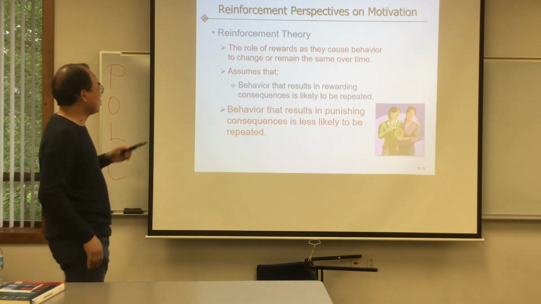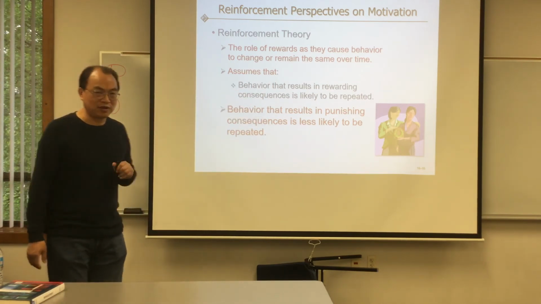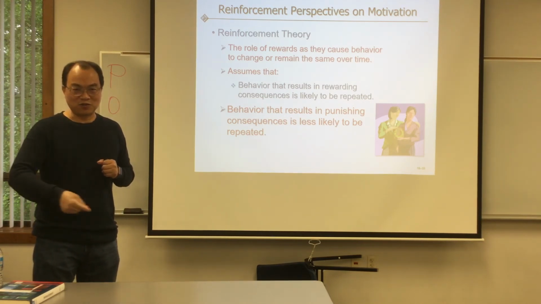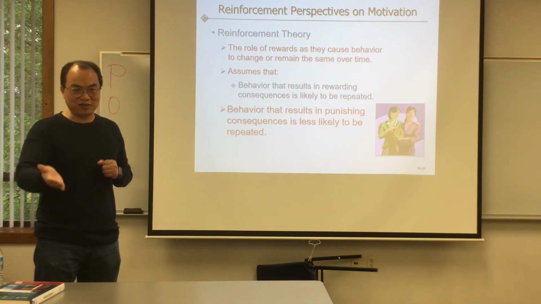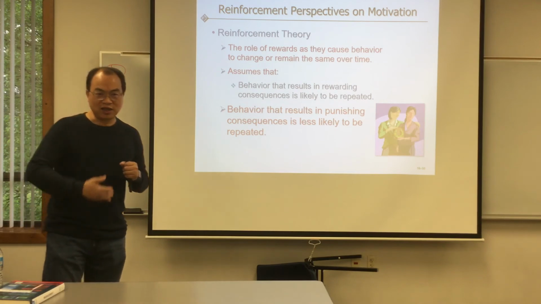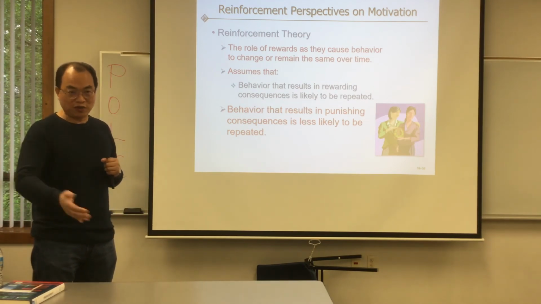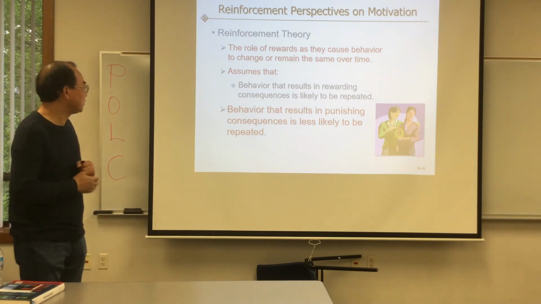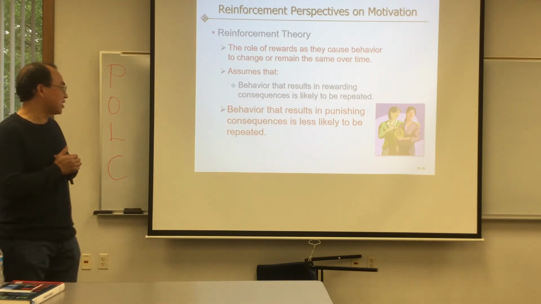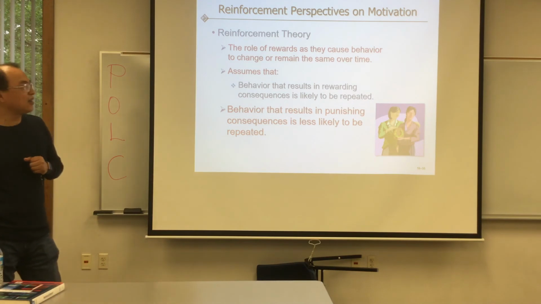The assumption here is that behaviors that result in rewarding consequences are likely to be repeated. Your dog will keep performing the tricks because you gave the dog treats. The dolphins will continue to perform a certain way after you give the fish. If you don't do that a few times, they will not listen to you anymore, right? So behavior that results in punishing consequences is less likely to be repeated. We call that negative reinforcement, okay?